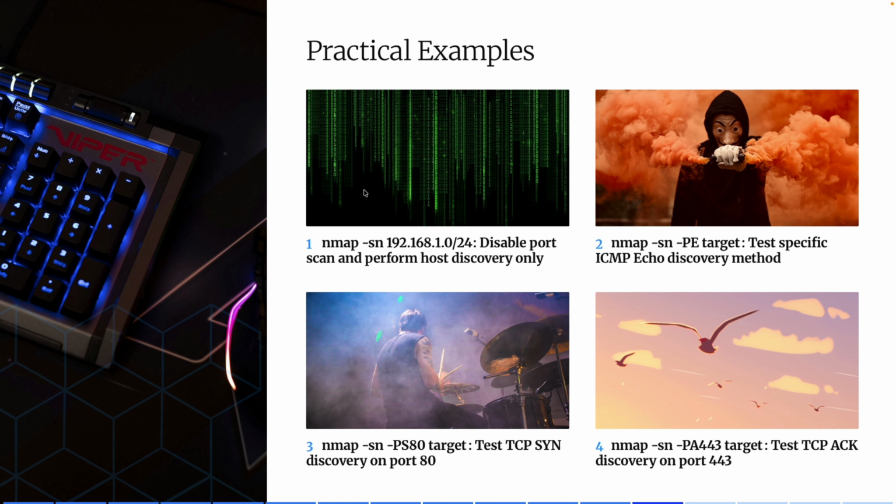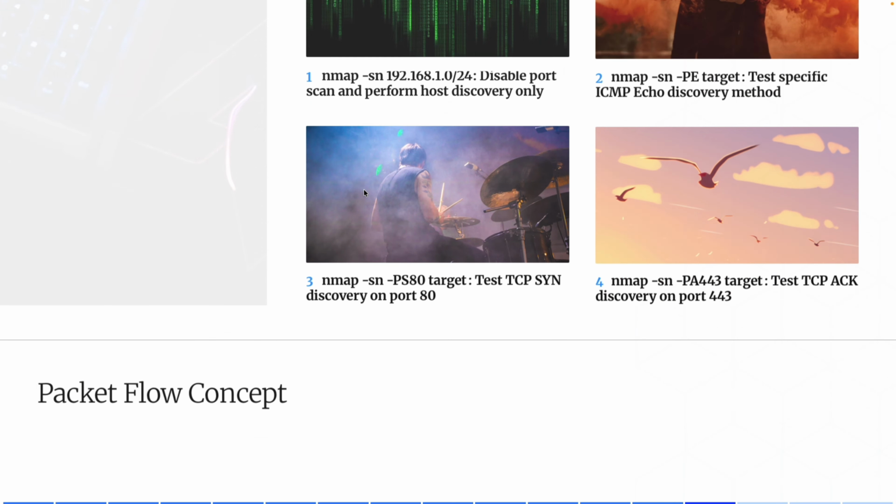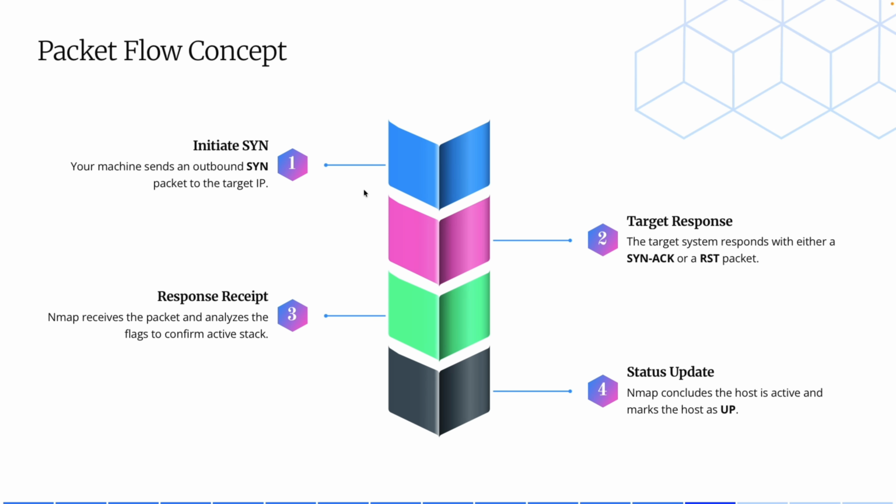Later on, I will talk about how you can specify a range for the port scanning, which port you specifically want to scan, just a single port or a different range of ports. I will upload another video for that later on, but for now it was just a basic introduction to Nmap.